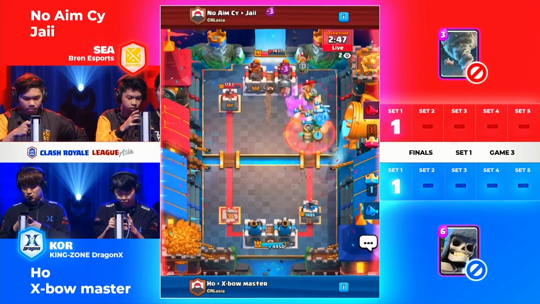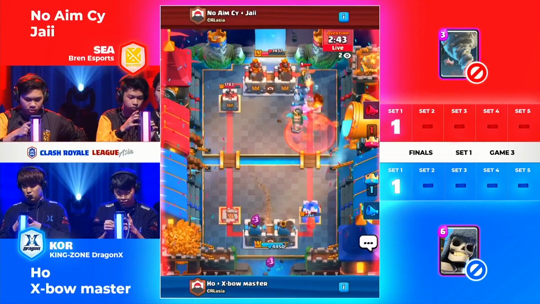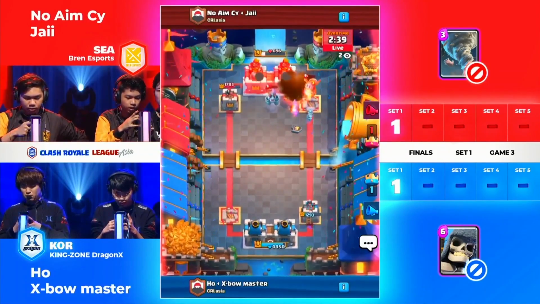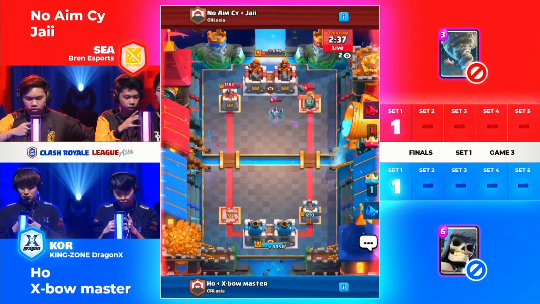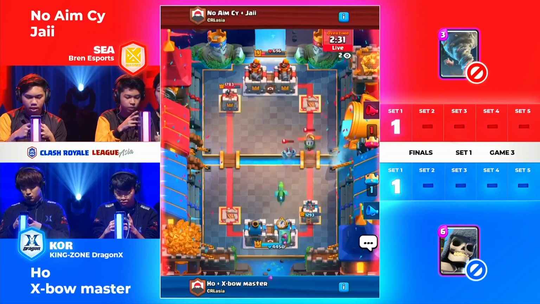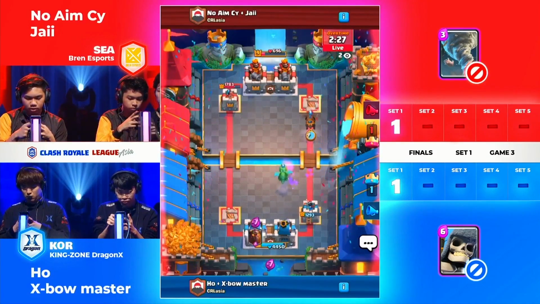Yeah, double Inferno Dragons here on defense for Bren Esports. A couple Mega Minions and a Dark Prince down here for KINGZONE. Oh, the charge does get through. A nice fireball coming in as well. 696 left on that. Few more miners and few more spells can actually destroy that. So Noam Sai-Jai has to make one perfect move. Let's see what that is.